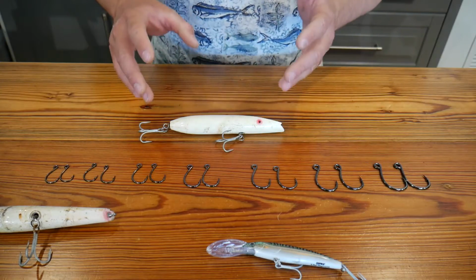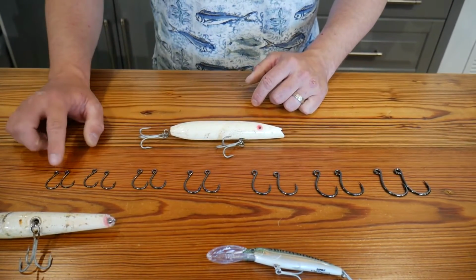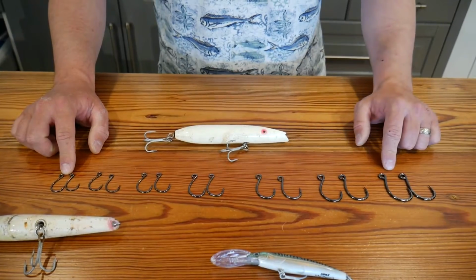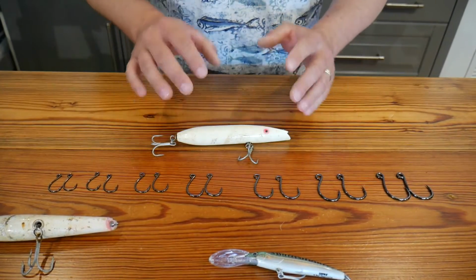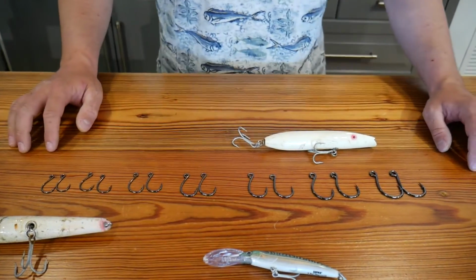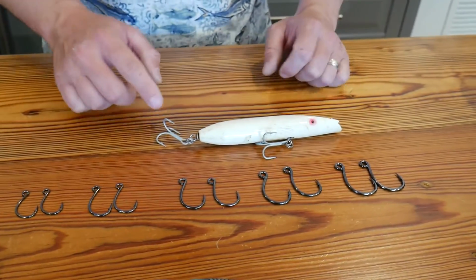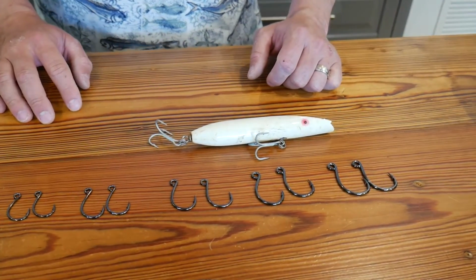Using the Super Strike Darter for scale should give you an idea of the different sizes of inline single hooks. These are 1.0s all the way up to 7.0s here. For this particular plug, I would use either the 5.0 or the 6.0 size, or I'd potentially mix and match, using a 6.0 on the belly and a 5.0 on the tail.